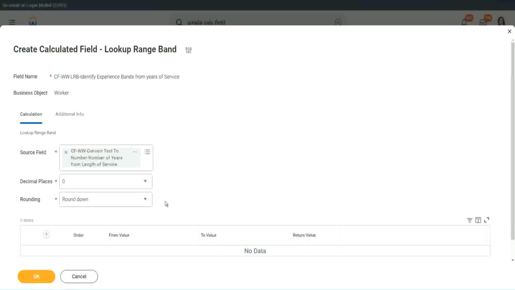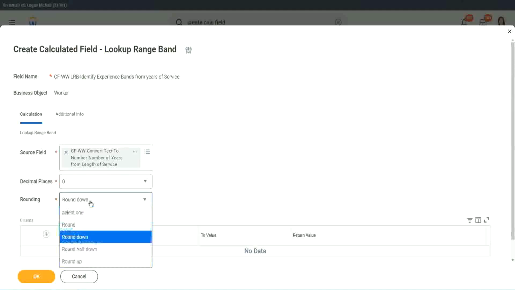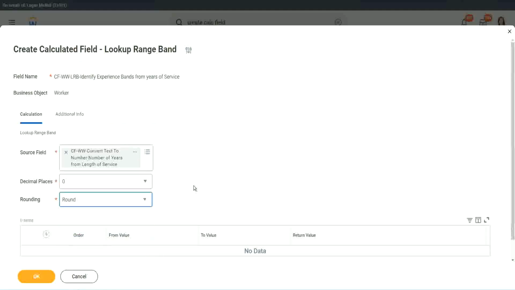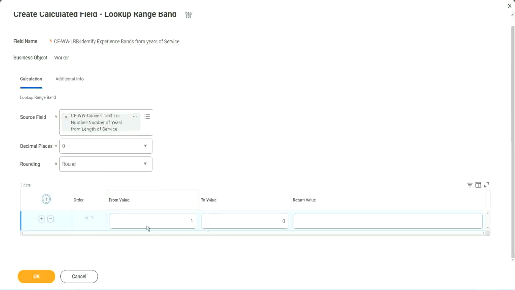Alright. So we will say round because we actually do not care about that, because in this case, the data is integers. We don't need rounding. Alright. So now, here in this grid, we don't have to specify anything at all. We just have to define the ranges 0 to 7. What was the value? Amateur.